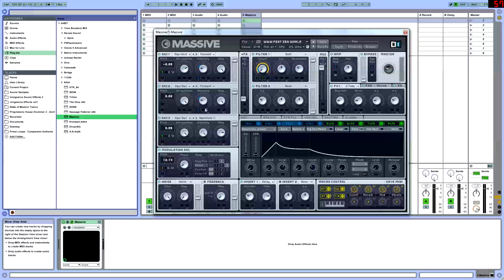Okay, so again, 11 o'clock for that envelope modulation there. Next, we're going to go into envelope 1, which is going to be routed to our cutoff. Now you're going to start hearing some stuff. Pretty much what we want is a low attack, so attack all the way down, level all the way up. Decay set to 12, level set to 2 for decay. And our release is going to be set to around 8 o'clock.